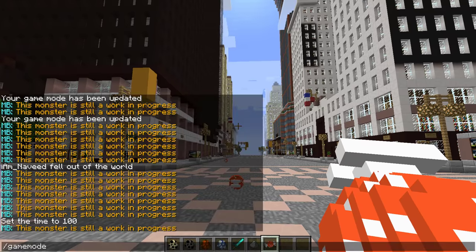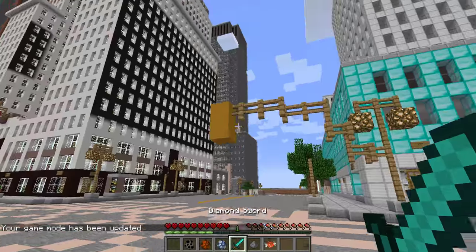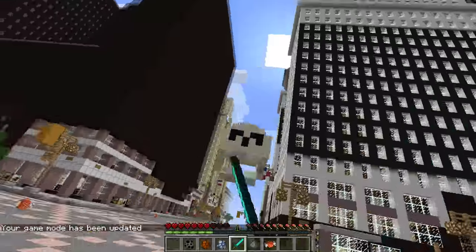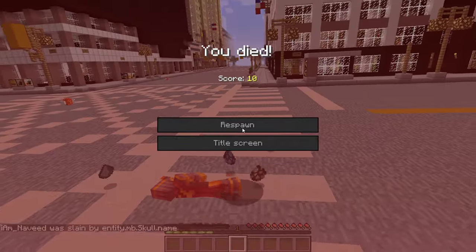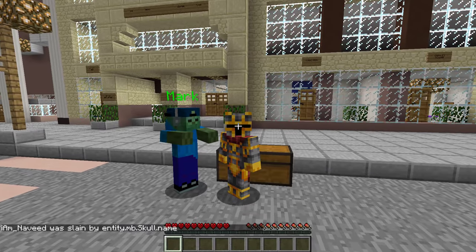Let's go into game mode 0 and let's spawn the skull. Are you guys ready? Let's see what happens in game mode 0. Here we go. Keep going. It's going to come for us. There we go. Good. Whoa. No. Oh, that was so crazy. Mark, they're so dangerous. Every single one of them.